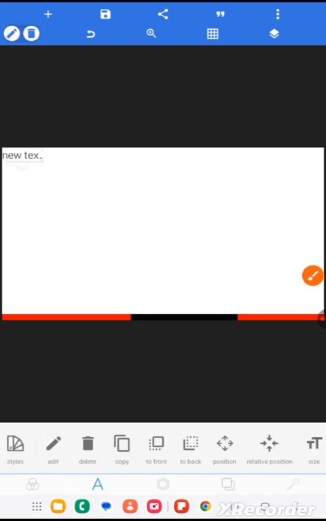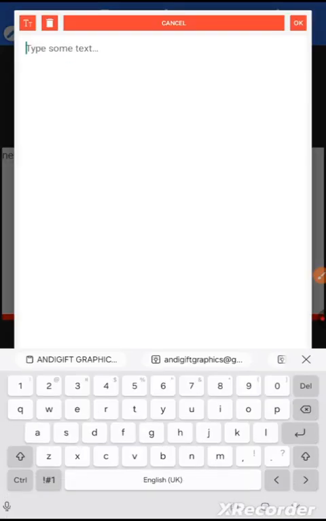I know it's inside my clipboard now. So I go back to our design. To add text, you click on this A sign here. Then you click on edit under the text properties, and I'll paste.